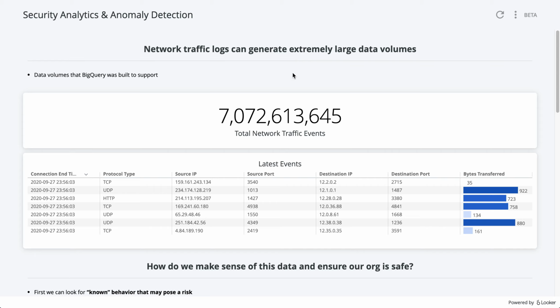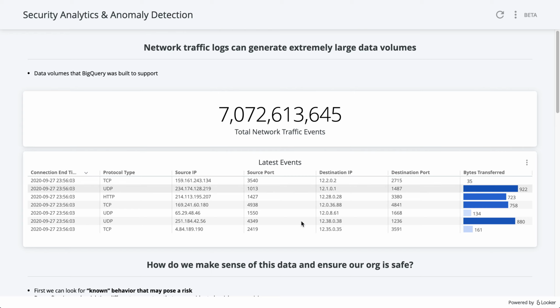Hey there. So we wanted to talk a little bit about anomaly detection and how that would work in Looker. I would say Looker is a platform that's built pretty well for this, generally because this kind of traffic data and things like that, they generally just have really large data sets, right? So just even in this example, we're looking at about 7 billion records in here. There's a couple notes about BigQuery, but really this could be any data store that's going to be able to handle those large volumes.